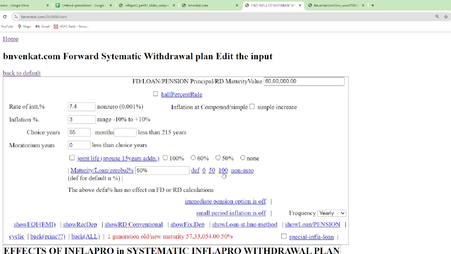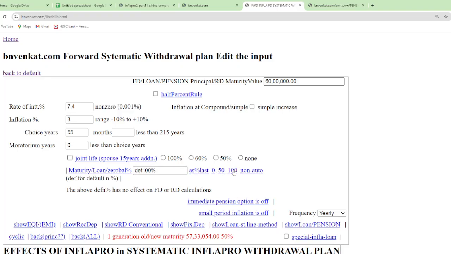Return of purchase price is default 100%. Default 100% means it is proportion to the 100% of the purchase price 60 lakh, return is 60 lakh rupees. And then it is monthly frequency.